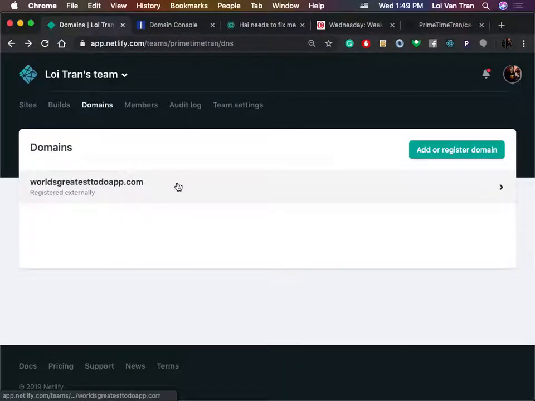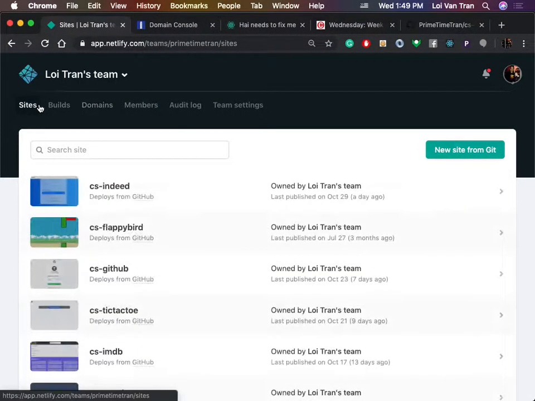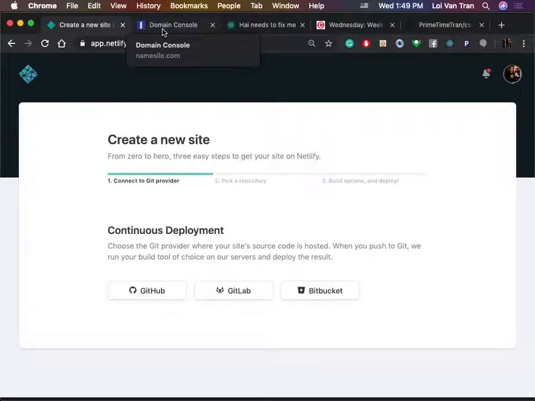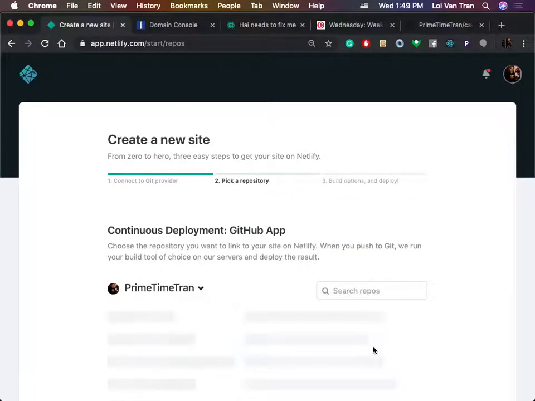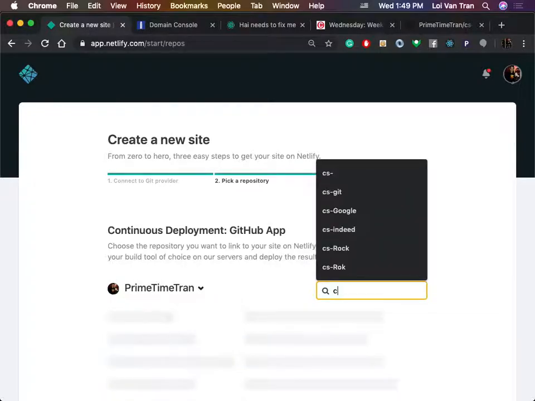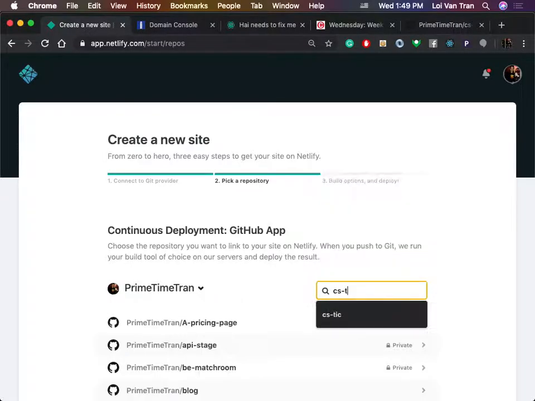So we're gonna go ahead and go over to sites. We're gonna create a new one. We're gonna jump over to Netlify. Netlify is a hosting service. There's a lot of other things that you guys would have to do on your own if Netlify didn't exist. Just be thankful there's people working at Netlify. So we're gonna deploy a new site. Click that button. I'm sure you guys should all remember this by now. Now I'm going to simply type in what it is, the repository. So CS-testing.